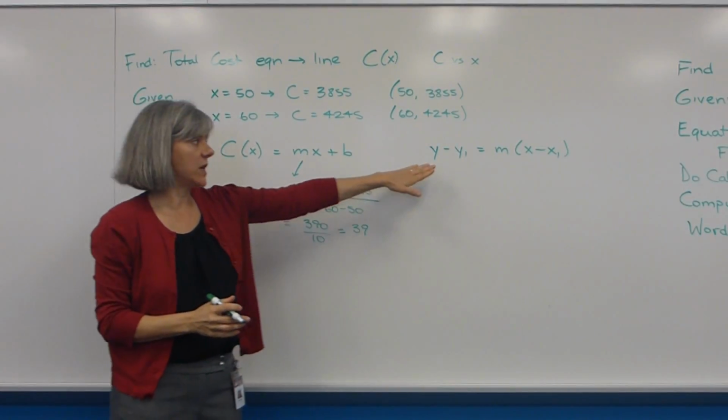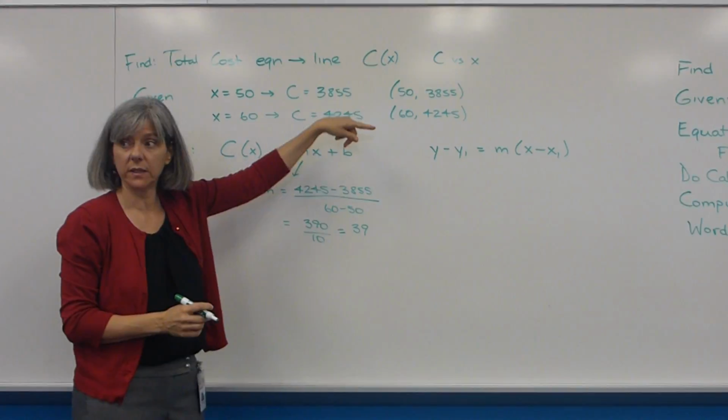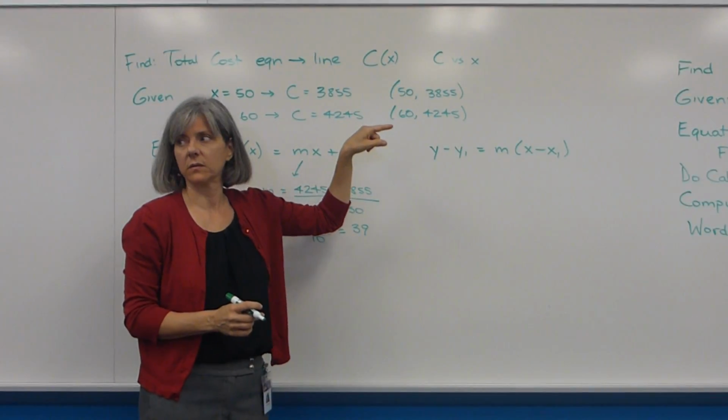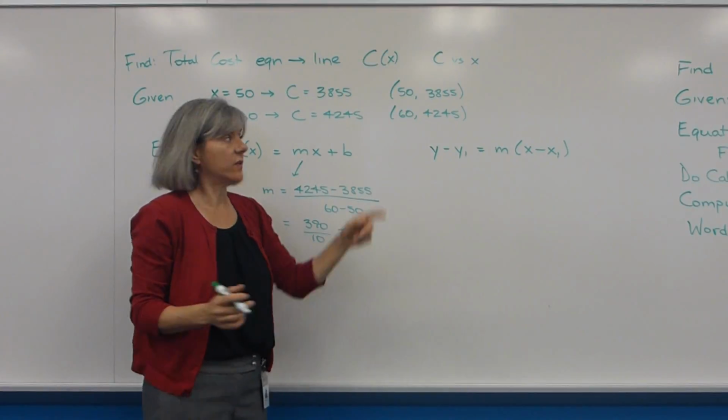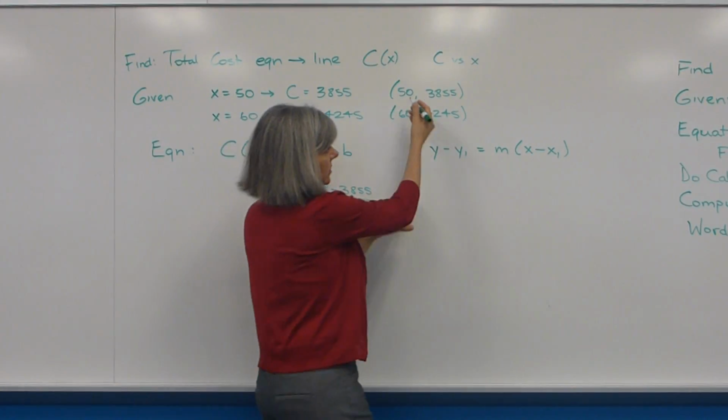Do I have enough information to use the point slope form? Yes, I have a point, I can pick either one, and I have a slope. Which point should I pick? Whichever the easiest one is. So if one of these had a 0, I would pick that. I always just pick the easiest point. So I guess I'll just go with the first one.